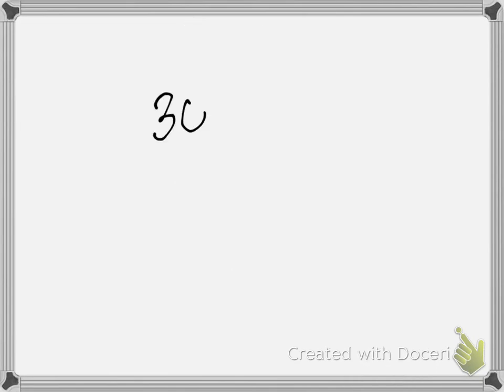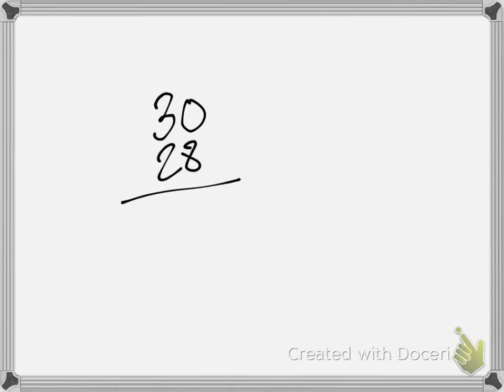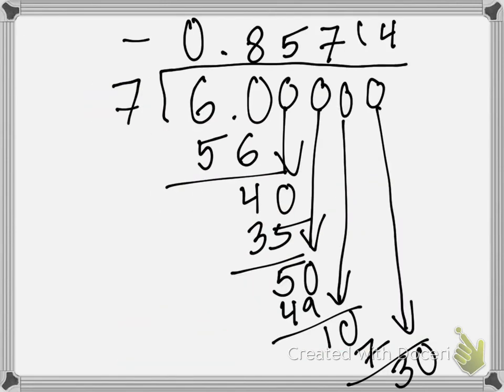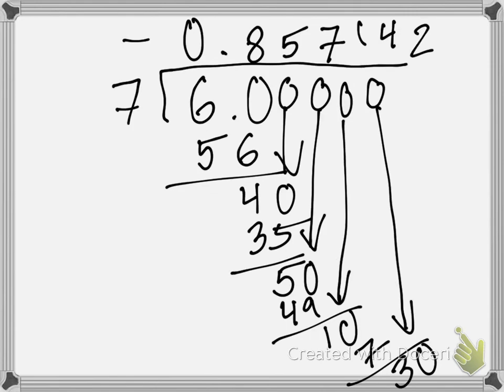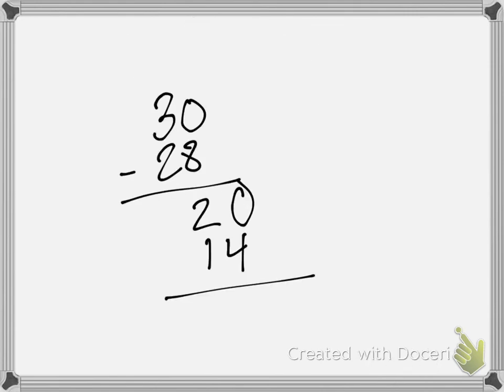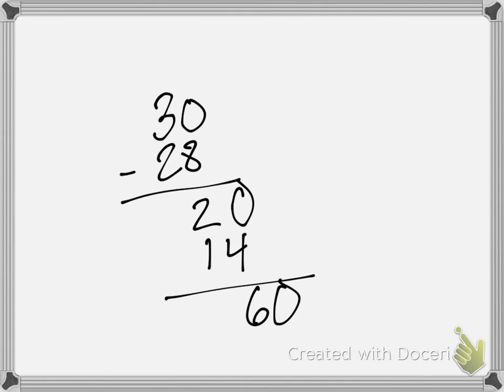So we ended with 30 here. 7 goes in 4 times, that's 28. We do the subtraction, we get 2. We bring down our next 0 here. We get 20. 7 goes into 20 2 times, so it's 14. We put our 2 here. Then we get 6. We bring down our 0, right? Look at this. We have a 60 here, and now finally, we have a 60 there.